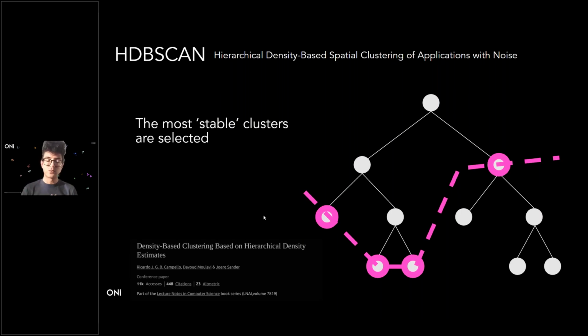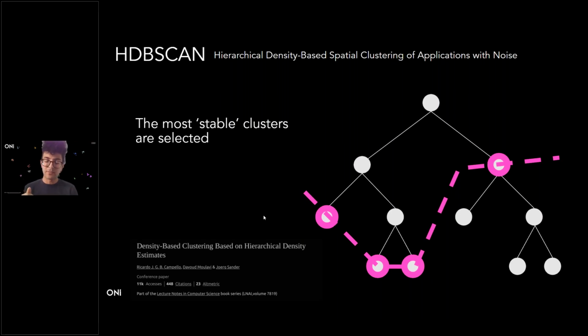But in HDBScan, we allow the algorithm to use another metric, which is called stability. I'm not going to go into the maths or the details of that right now, but you can think of stability as the likelihood that this cluster would break apart into children. A cluster that's very easily separable into two might be an unstable cluster, but one that you can't really break apart in a meaningful way would be more stable. So HDBScan computes the same tree, and it decides, okay, I think that these are the most stable clusters.